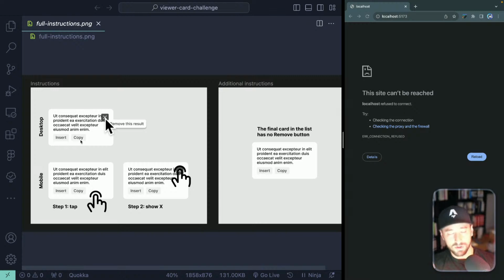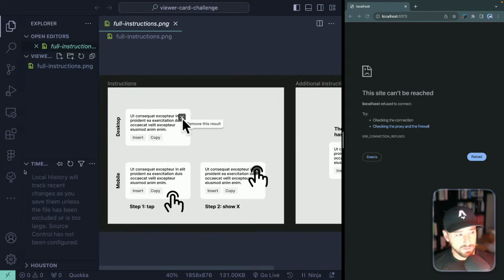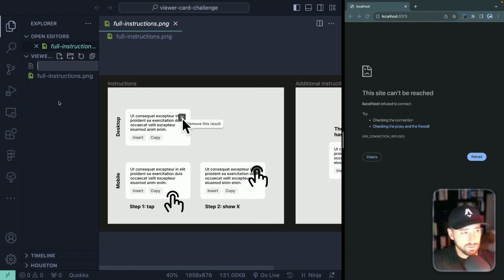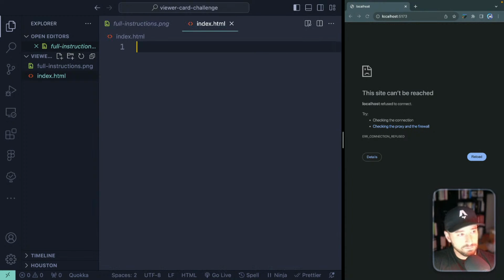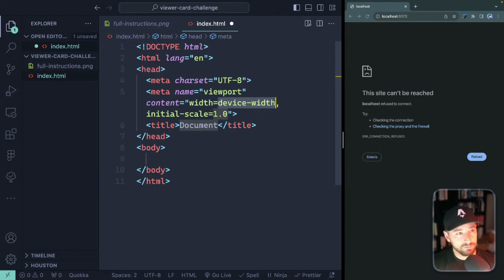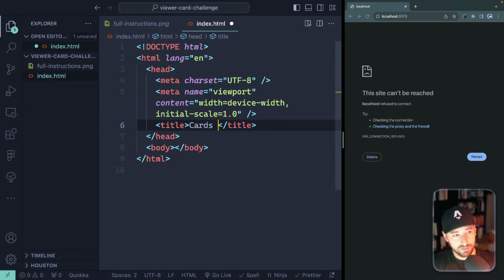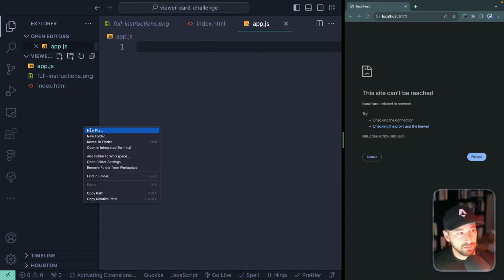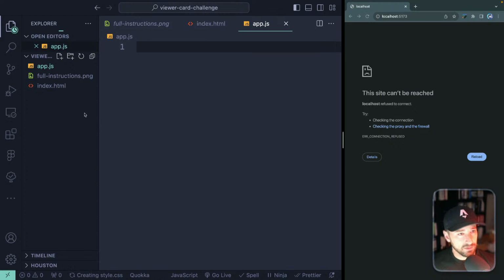And I think it was React and probably some kind of UI library, so I think we'll keep it a little bit more simple. I was going to say just vanilla JavaScript. Maybe we should do React, but I think we'll just do vanilla JavaScript to keep it real simple. So let's come in here and create an index.html file, and let's just boilerplate some stuff. This will be like cards UI. And then let's also create an app.js, and a style.css, if it creates it for us.